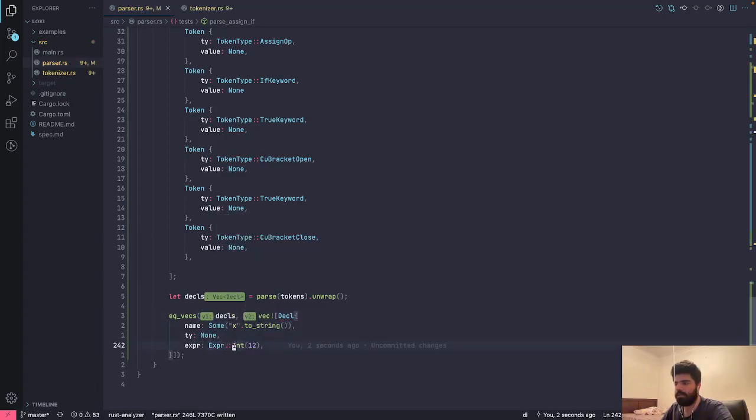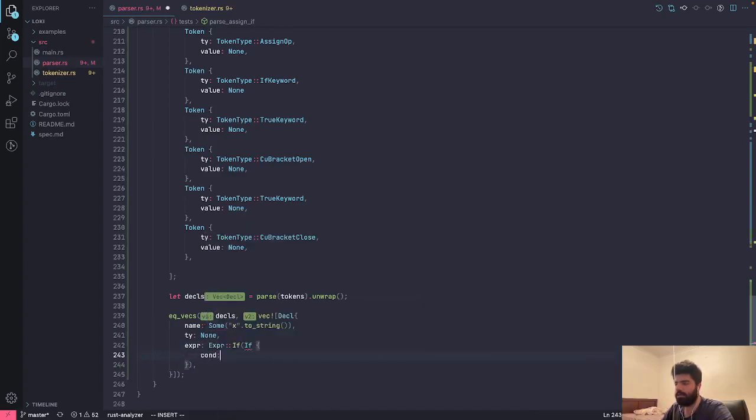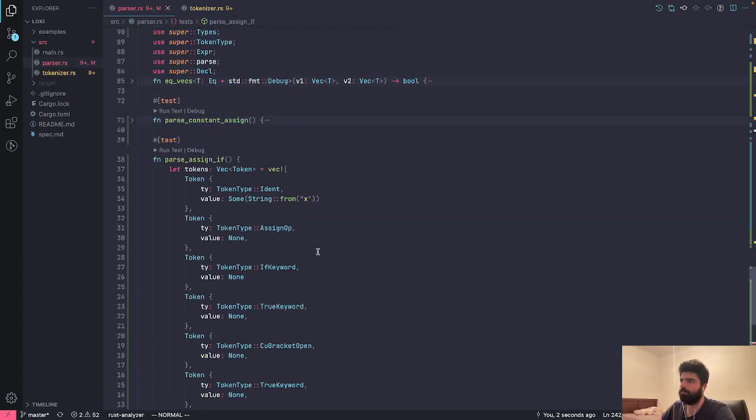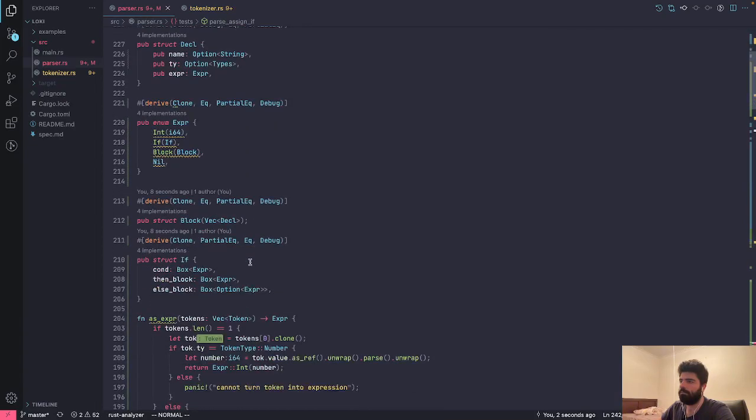And the expression is going to be an if, which has a condition. Make this public.